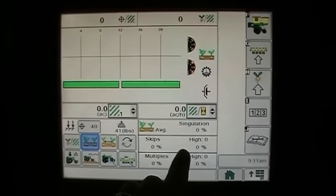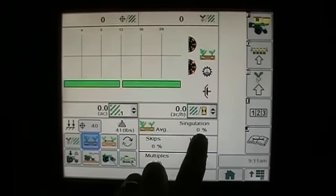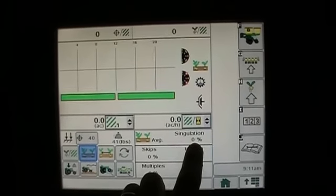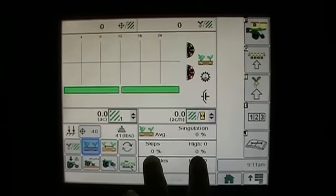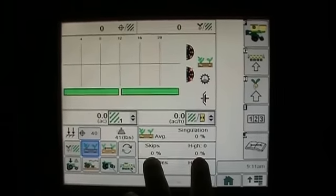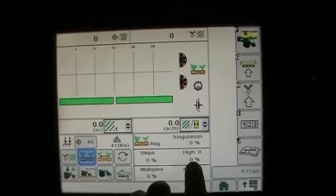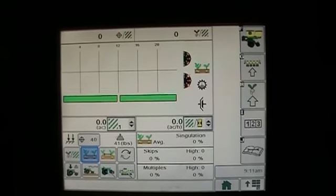Now also over here, in conjunction with that, we have our average singulation in a percent. So you've got 98%, 102%, depending on what you're doing. The skips, percent of skips, and which row is the highest. So it might say row one has 2% skips, but this is an average.